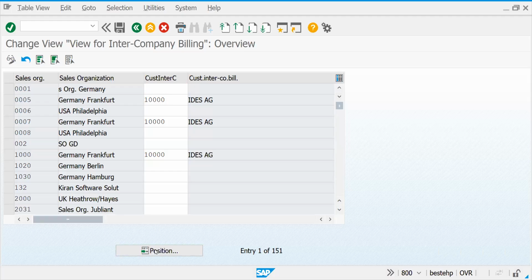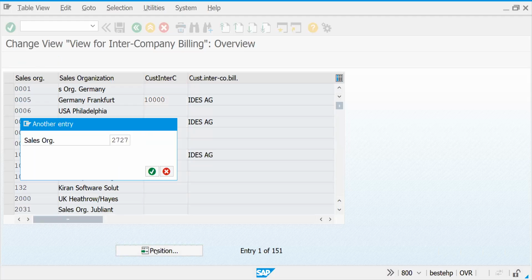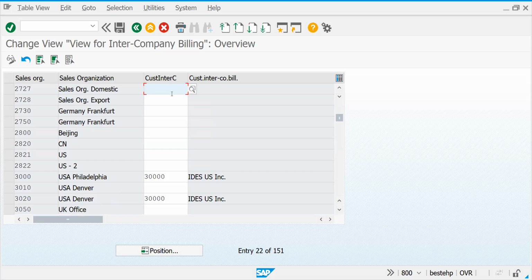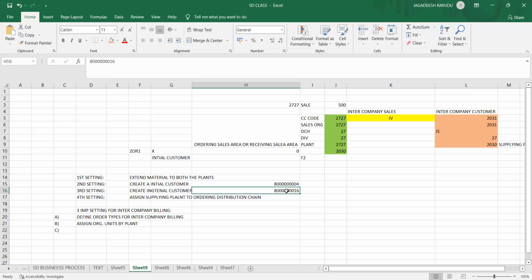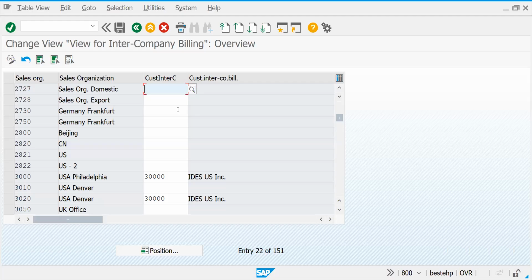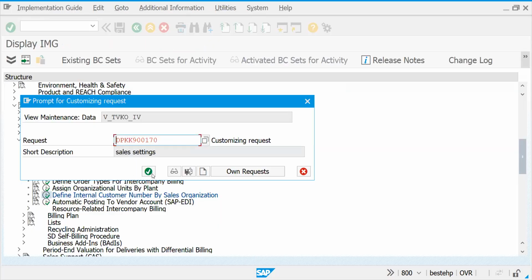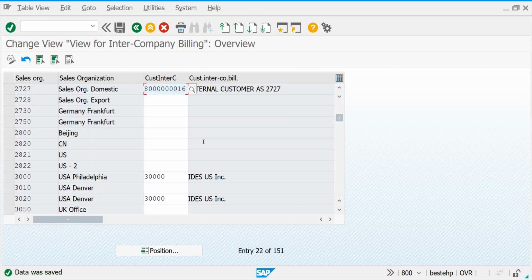So what is your ordering plant? 2727. For the ordering plant, you are going to assign your intercompany customer. Okay. So then the link got created. So this customer that is created belongs to this plant, and this sales org itself got created. This is also one of the key settings for your intercompany billing.